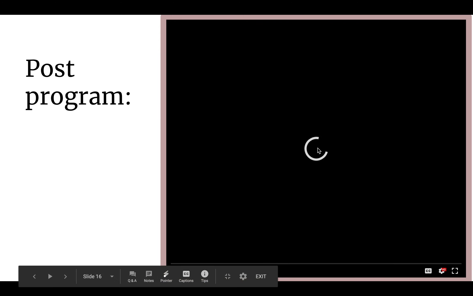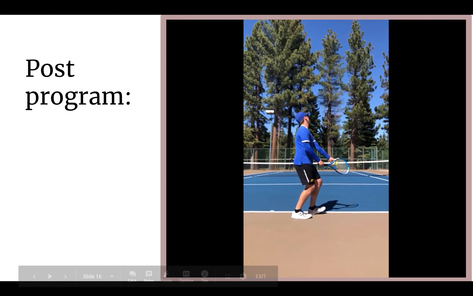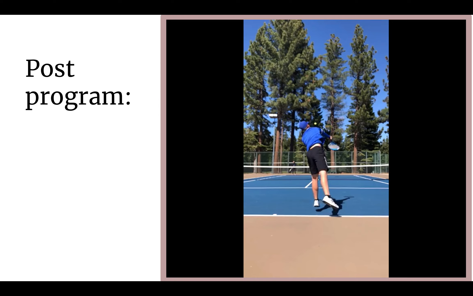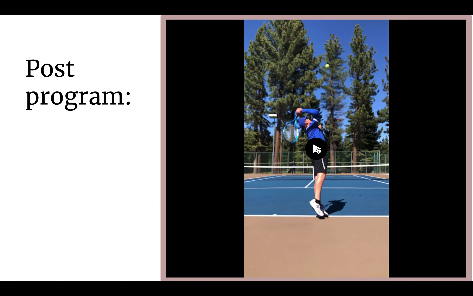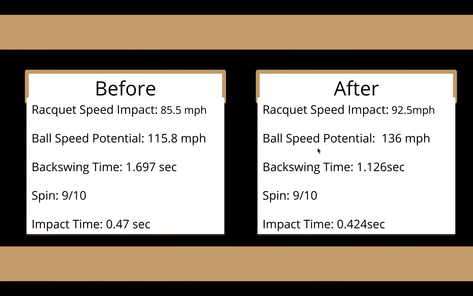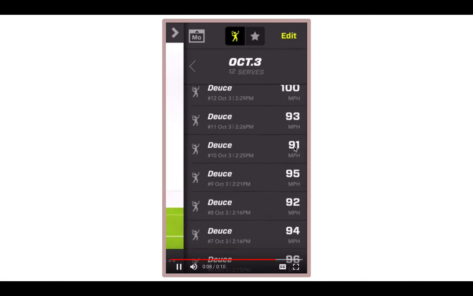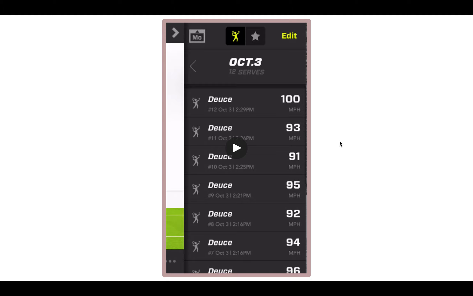Here's after my program with Travis and my implemented serve mechanics. Notice in this video his wrist snaps way more and there is a little bit more hip rotation in his serve. With the help from the ZEP technology, I was able to increase Travis's average serve speed by five miles per hour while also making his serve more consistent. Near the end of our program, Travis was able to serve consistently in the mid to low 90s. In the end, I was able to make Travis's serve more powerful and more consistent using my program.